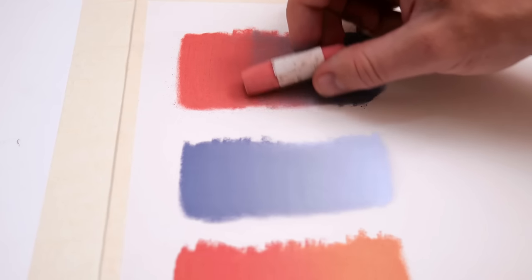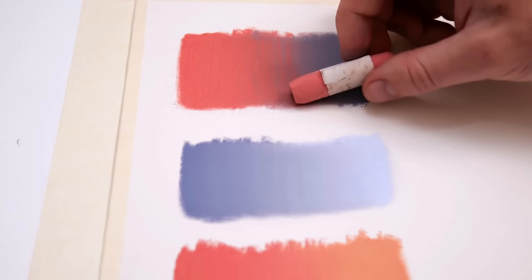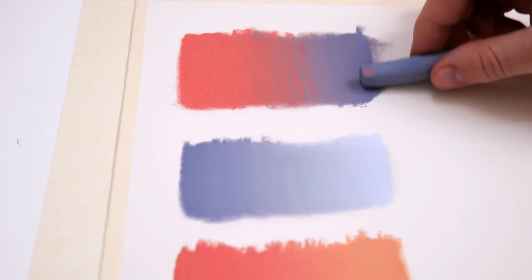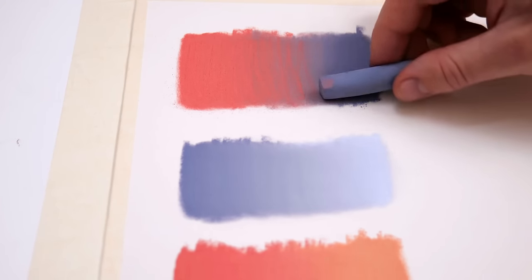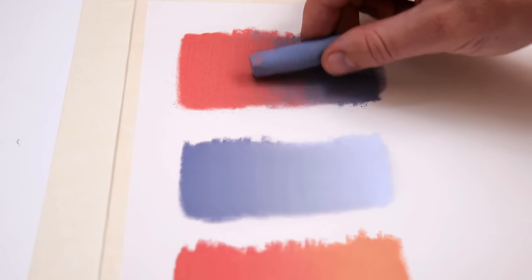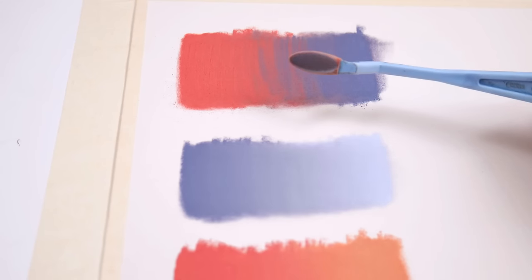Again, if the gradient isn't as smooth as we would like it to be, we can always draw in another layer and blend again. Often I will also use my fingers to blur everything out even more. This is especially useful on large scale gradients where everything gets nicely smoothed out.